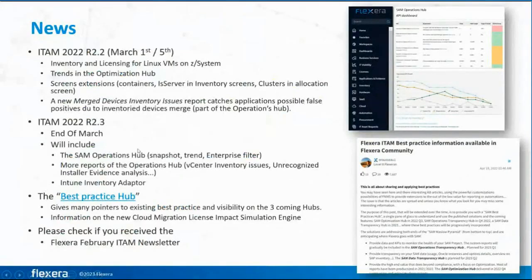What else? We'll also have more reports, of course, which are under this SAM Operations Hub. So from each KPI, you will have a link to the report, giving all the details of what you will see here. And you will get explanations that will also give a link, but internally, in the section of the hub where everything is explained.